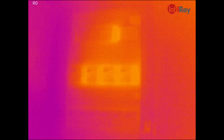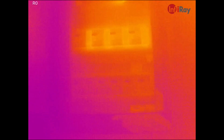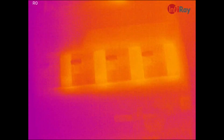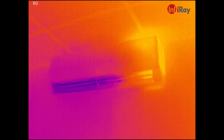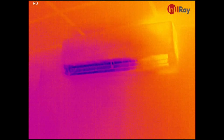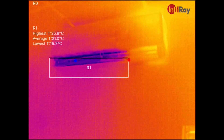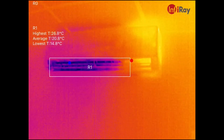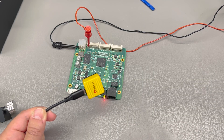Let's take some thermal images and see how the camera behaves in practice. First, looking at an electrical panel in my office from about one meter away, I can easily adjust the zoom on the lens to match the distance and inspect the panel for hotspots and potential problems. Here's another sample looking at my air conditioning splitter installed about 1.5 meters away — I adjusted the zoom, defined an interest zone, and the app takes min and max measurements within that area, which is very useful for identifying issues.